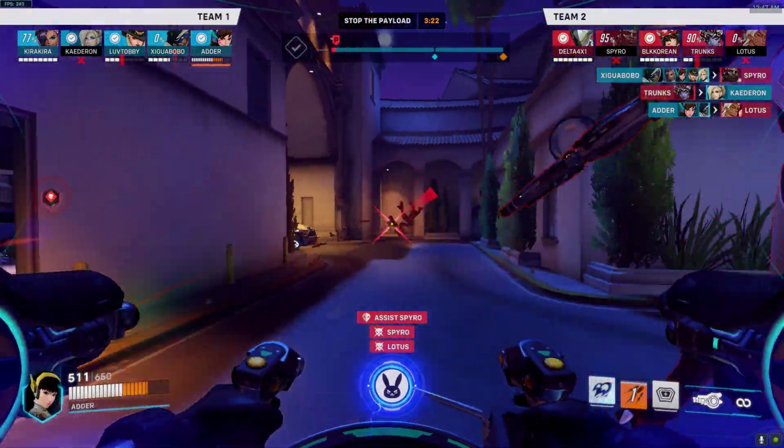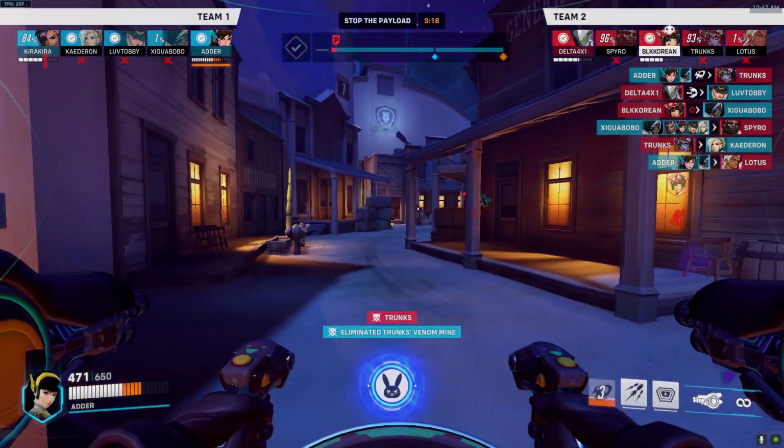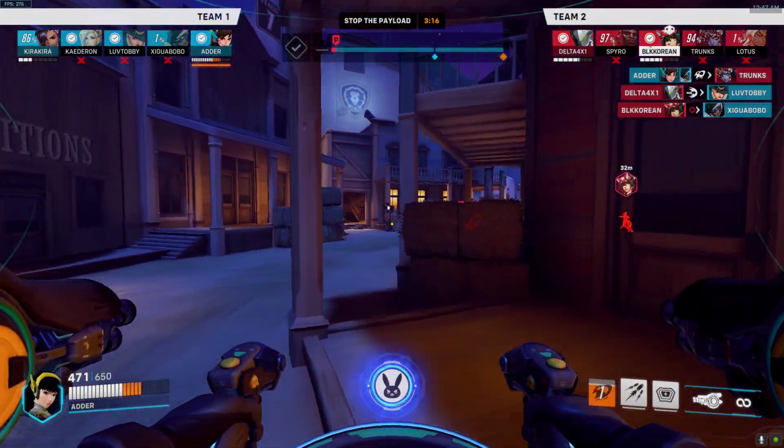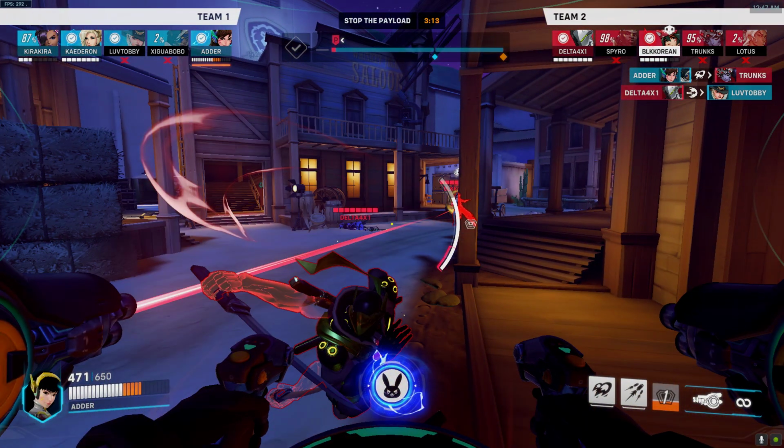I don't care about the mine. It's not even worth my time to shoot it right now. I have too much health. Kill the Widow, right? So Life Leader and Widow is dead because of the nano. So I lost 3, or my team lost 3. I lost 2. I come back in.